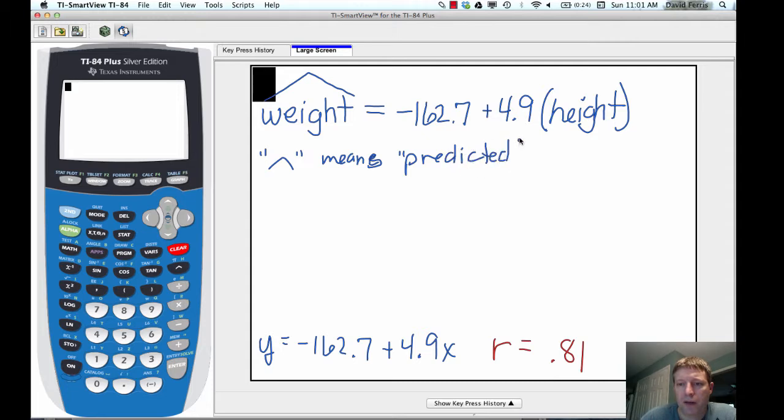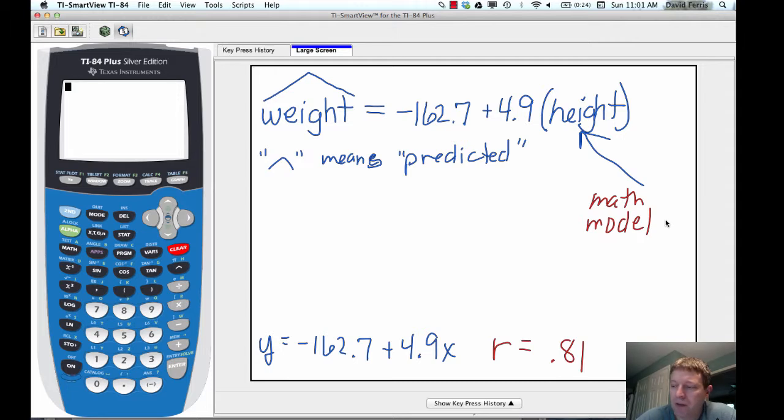And so if I can give you a bird's eye view of what we're doing here, we just took some data from the real world. And it was kind of messy. It wasn't perfectly linear. And we decided that it was close enough to linear that we could come up with a mathematical model. We can call this thing right here a mathematical model. And that mathematical model was doing its best job of estimating the relationship in the real world, which is the statistics component. So this mathematical model is estimating what the relationship is between weight and height.